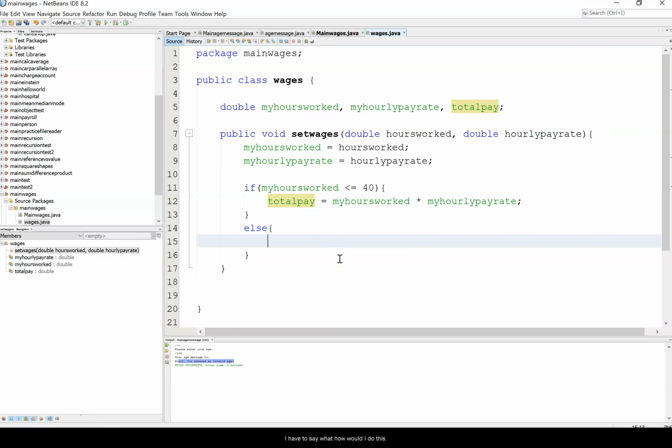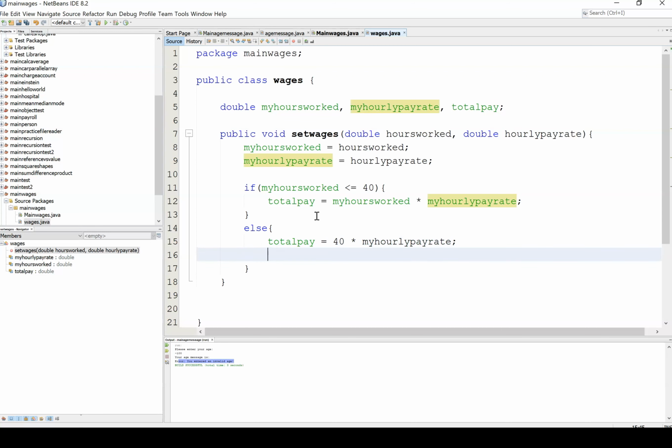I have to say, how would I do this? I would say total pay is equal to 40 times my hourly pay rate, and then I have to say total pay plus equals.